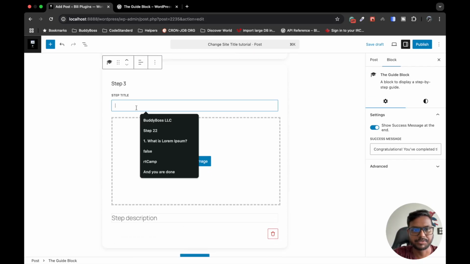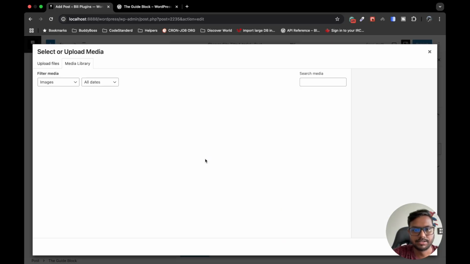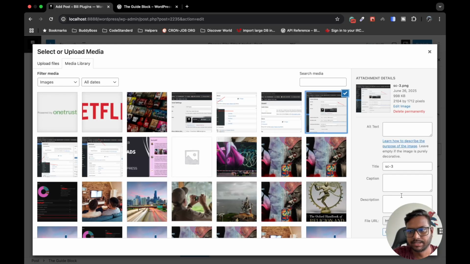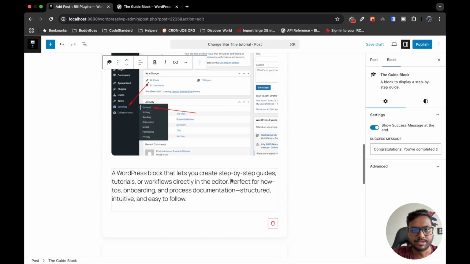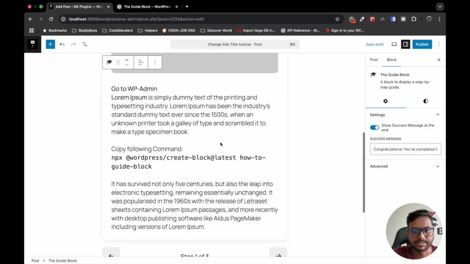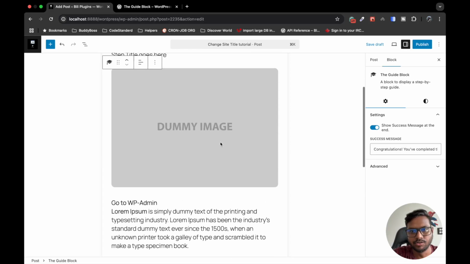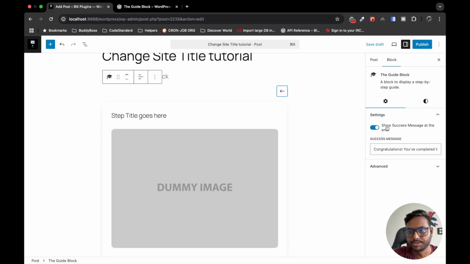Let's add step 3, change title. I'm going to add this, set the description, and here we have provided this icon by which we can see how it is going to look on the front side. Now let's check the styles, but before that, let's see this option, show success message at the end.